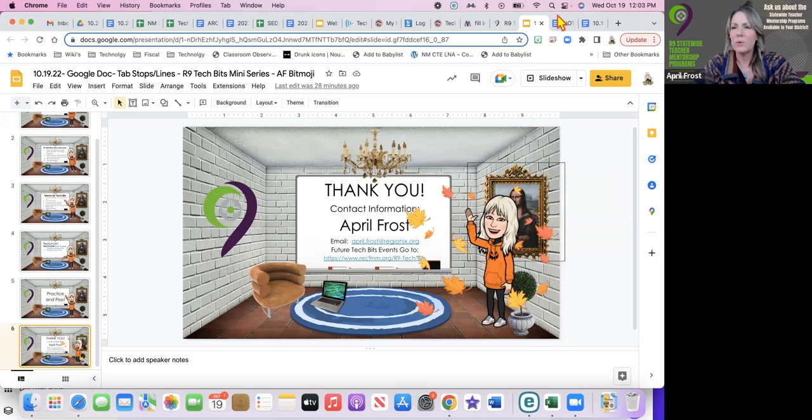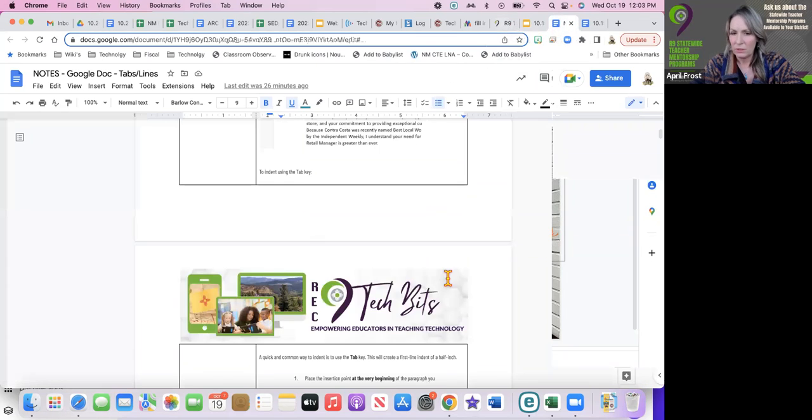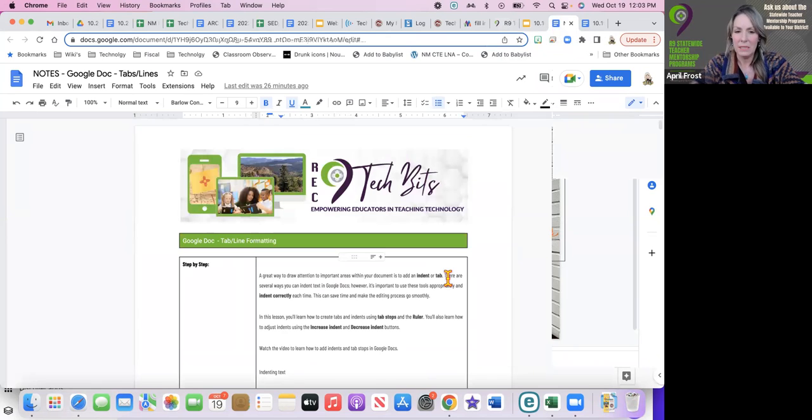Okay, so on each of these series, I add notes. These notes are a little bit tedious, but for those learners that have to read step by step, there's some notes on some tab stops and margins for Google Docs, which is really interesting. And then also for the fill in the blank that we're going to be talking about today. So make sure that you visit the notes if you can.